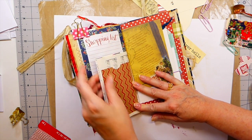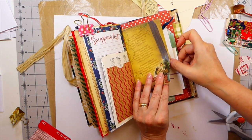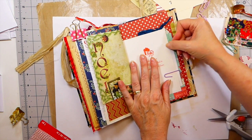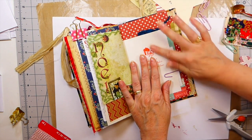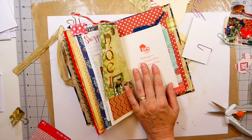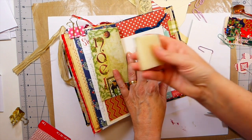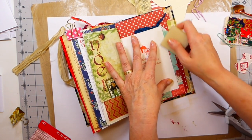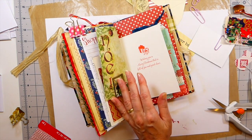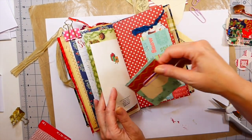So, I'm trying to think if, doesn't seem like anybody's doing a whole lot this year. I have to say, I've had very few people talking about vacations. Let me just get my little, this is one of those adhesive erasers. Yeah, I just don't think people are doing anything from what I've seen.